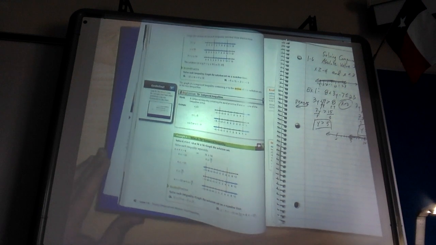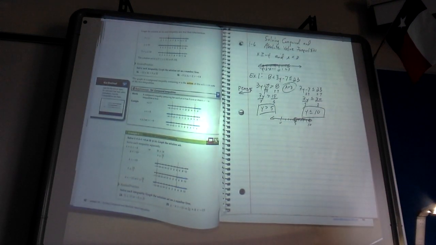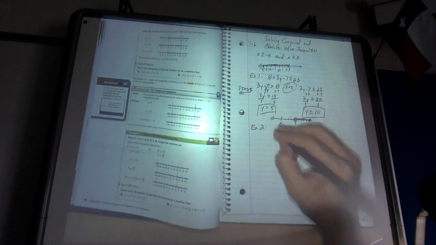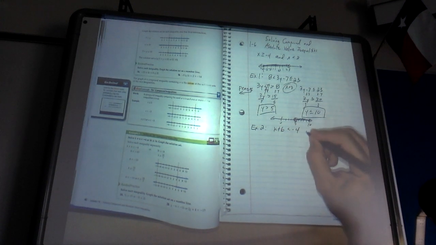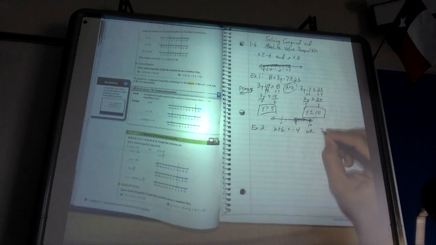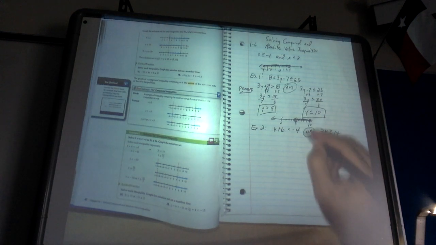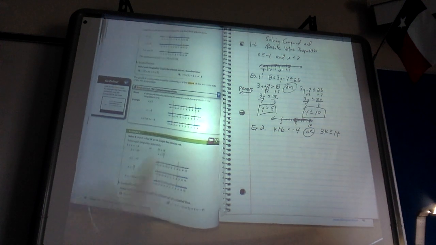These, in my opinion, set up a little bit simpler. So I'm on example 2 right here, towards the bottom of page 42. Example 2 says this, that we've got k plus 6 is less than negative 4, or 3k is greater than or equal to 14. It's already split for us. An OR inequality will generally be written this way. So now we're just going to go get k by itself on both sides, and we're going to graph it.